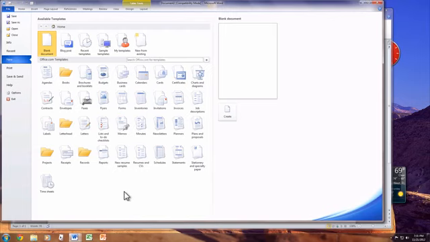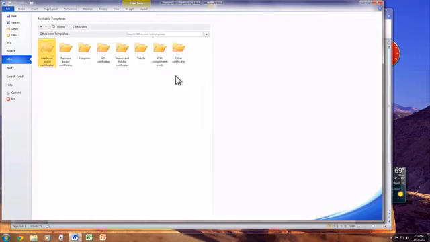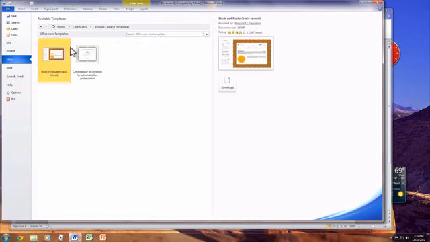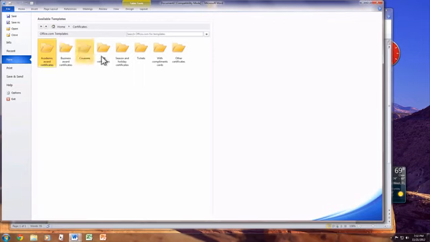Someone else in the other class I just taught wanted to print up certificates, like a certificate of accomplishment. So for that, we just went here into certificates. There's a whole bunch of different ones here. Let's just go under business awards. Here's the funny thing. There are some templates that you'll find here in Word, and then there are totally different ones that you'll find in Microsoft PowerPoint. So you can go through here and really explore on your own.